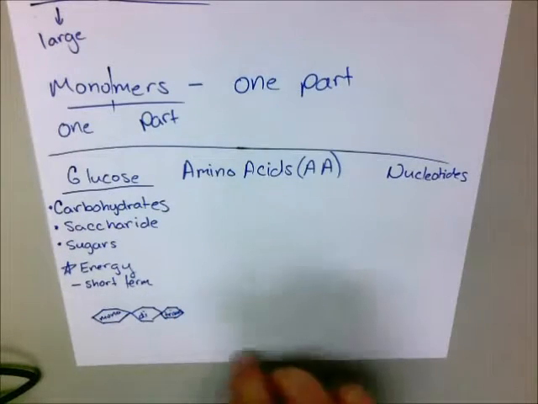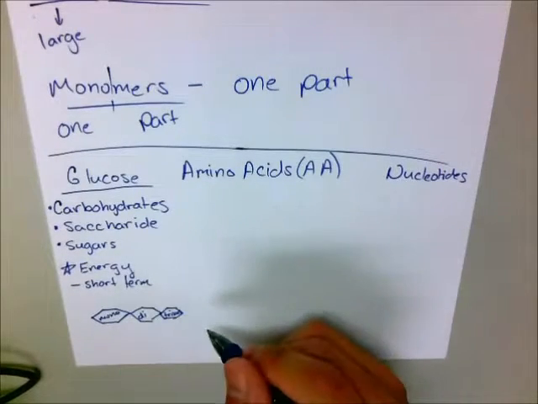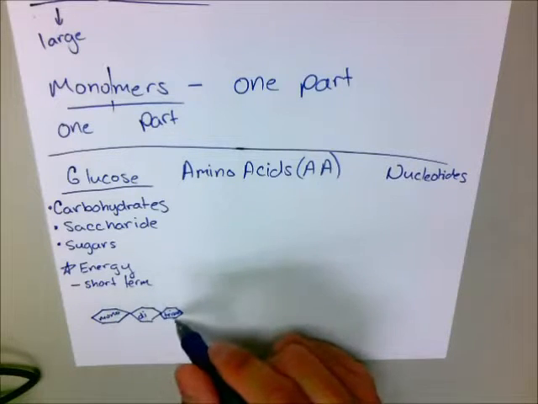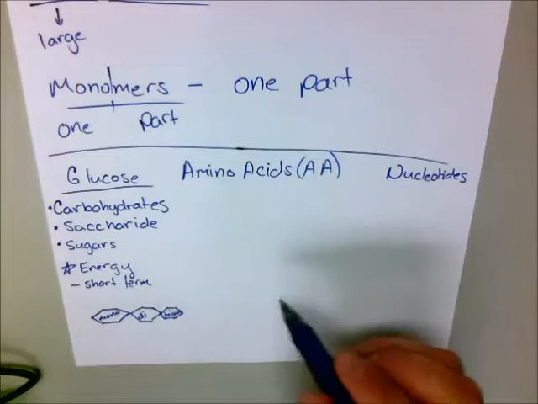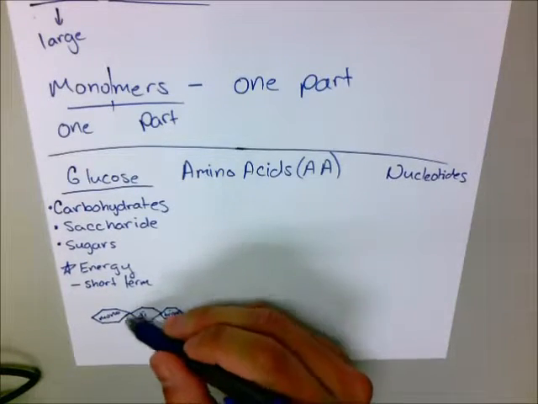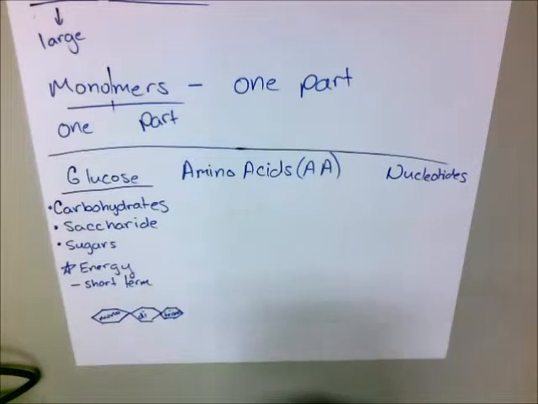I couldn't really fit that, but that says tri. I know you guys can't see that, but that's okay. Don't even worry about it. It just means three, right? Like a triangle. So the more of these you get, they have names for all of them. They just get more and more complex with the more and more of these structures. But the idea is you can literally just take the first thing and copy and paste it over and over and over, and you get more complex sugars.